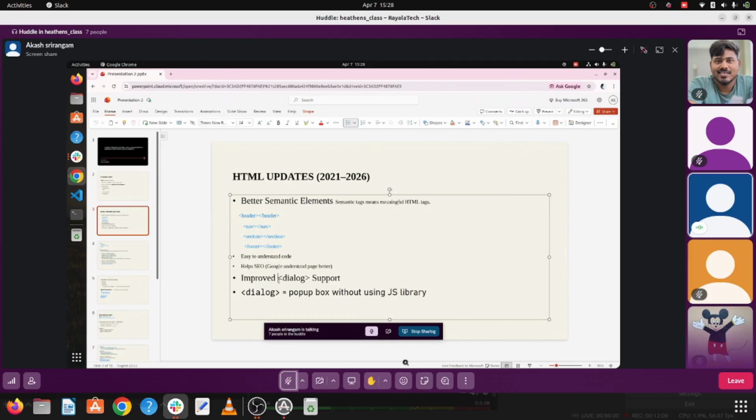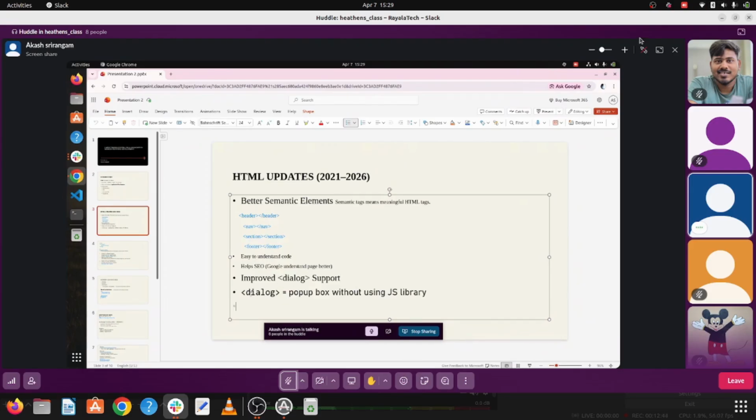Why would we use dialog? Until two days ago I also did not know that dialog can be used without any frameworks. I was lastly working as an Angular developer, working with a dialog, because it is a framework like PrimeNG. At that time it was using dialog. But I also did not know dialog works with plain HTML, CSS and JS only, and that in the last 5 years the dialog box has been improved.